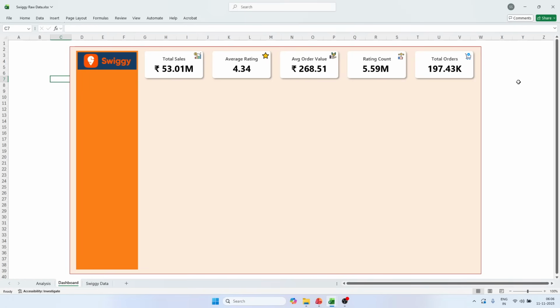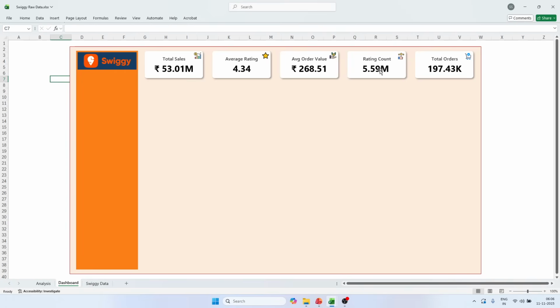We have also created all the KPIs. So what insights can be taken from here? It will be dynamic at the end, when I add all those filters. You can see the total sales for the entire span of the data is 53 million. Average rating from all the restaurants and for all the foods is 4.34. Average order value for a single order is 268 rupees.